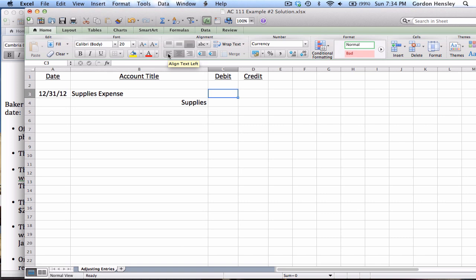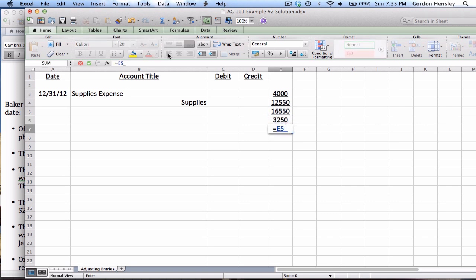But I also have to figure out the amount. Now, this is going to require some calculations, and that's why these adjustments are sometimes a little tougher than the journal entries that we did in a previous video, because these adjustments, I'm going to have to figure out what to do here. I'm going to have to figure out the balance. So think about it. According to that information, they started out with $4,000. It says they purchased an additional $12,550. So that means altogether, what do they have in total supplies? $16,550. But then it says there was $3,250 remaining.